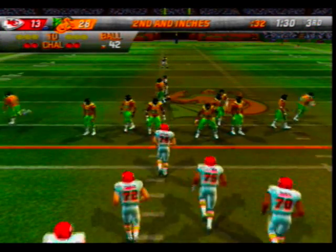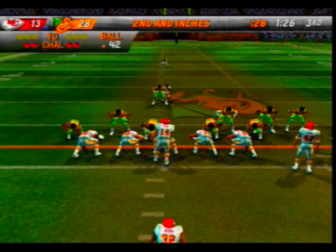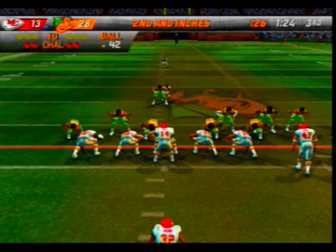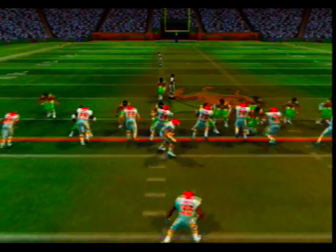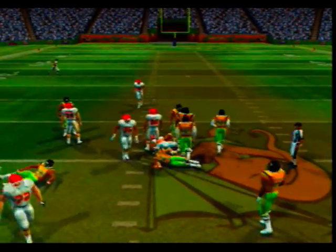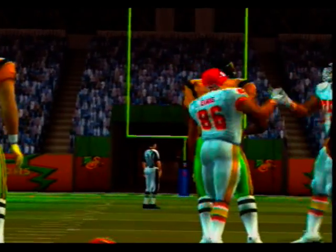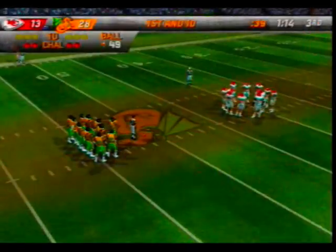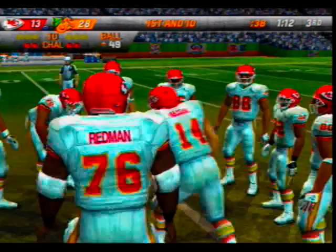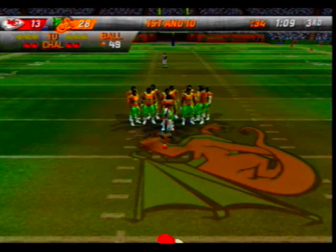Second and short. Ball on the 42-yard line. They come out in a dime package. Nelson with a man in motion. Tucks it away. Plummer comes up to make the play at the 49. And he was able to create a lot of space on that run, John. Well, it started with some good blocking. And when he got through there, he turned upfield, and they weren't in position to tackle him.